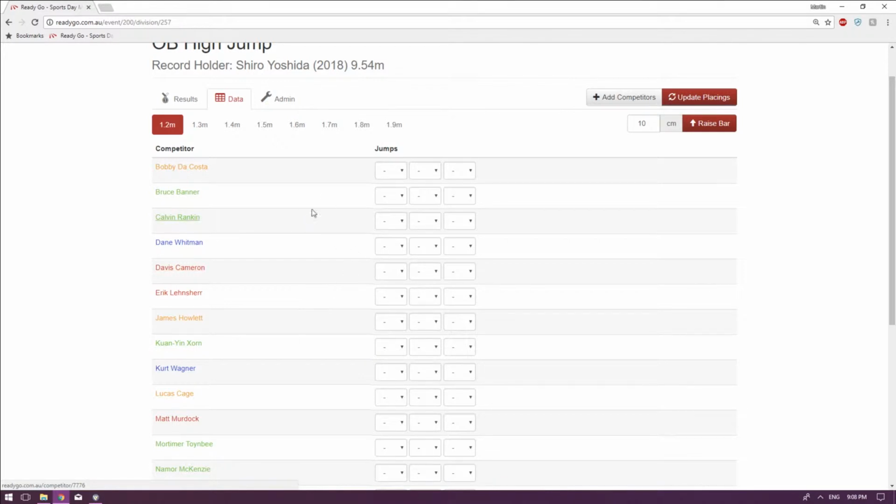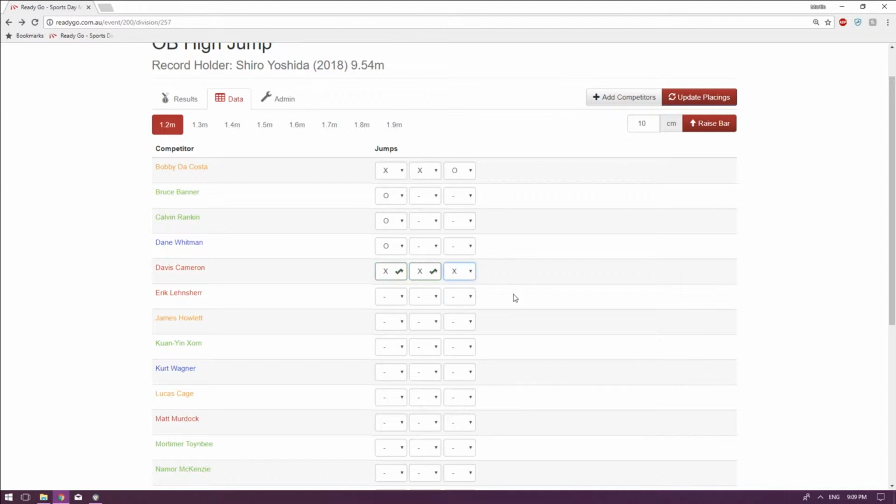Okay, let's start putting in some attempts. So like normal, an X will mean that you didn't clear and a circle will mean that you cleared. Okay, so I'm just going to put a few in. Of course, Bobby, if he failed once, he'll probably fail a few times and then maybe he passes. Okay, I'm going to put in a few clears here.